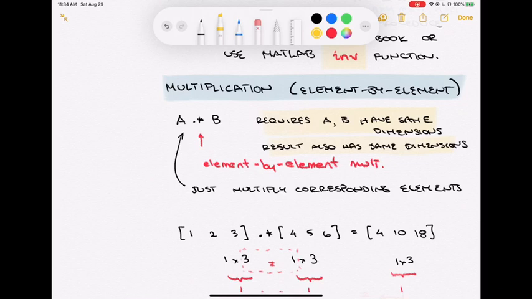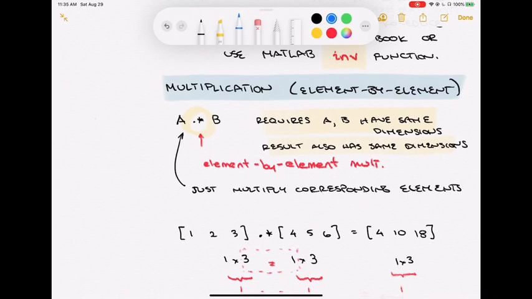We need a way of indicating this kind of operation and distinguishing it from the matrix multiplication. And I'm going to use here a little notation that is consistent with MATLAB. I'm just going to put a period before that star, so it's a dot multiply. And at least in a program like MATLAB, a dot anything generally indicates, not always, but generally indicates an element by element type operation. So element by element multiplication would be dot star, element by element division would be dot slash, and element by element exponentiation would be dot with that caret symbol. So that dot preceding an operator oftentimes will make it element by element.